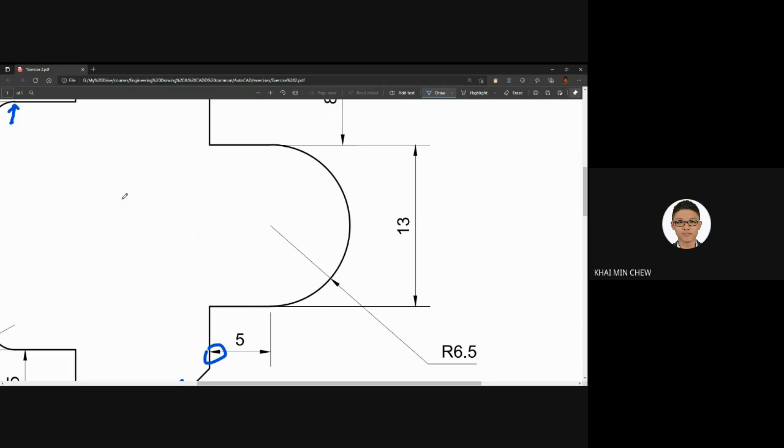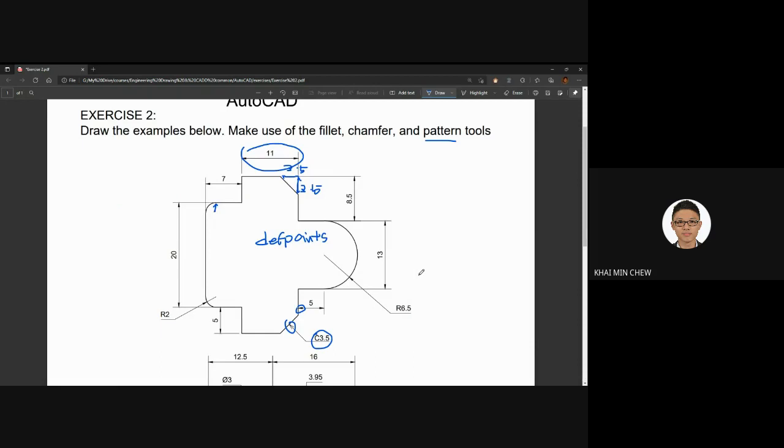Remember last week I told you guys about the depth points layer? We created a new layer called depth points, and then everything that was in depth points did not get printed. Even though we see it in a layout, it won't get printed in depth points. So we also create a new layer. It won't be the depth points layer. It'll be a new layer where we say anything sitting in that layer will be thinner. Yeah. So that is how we control line thicknesses.